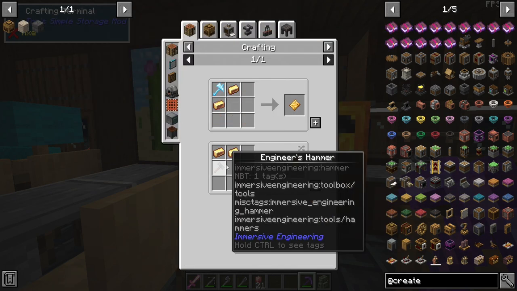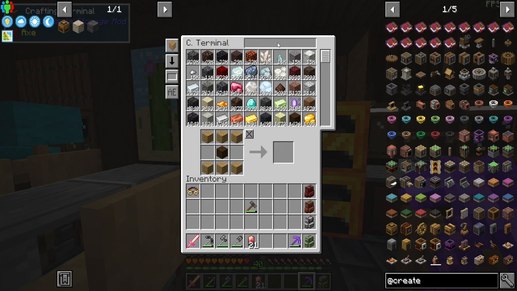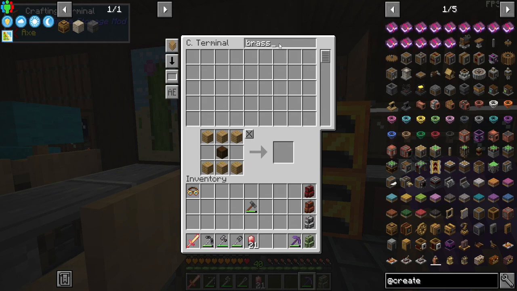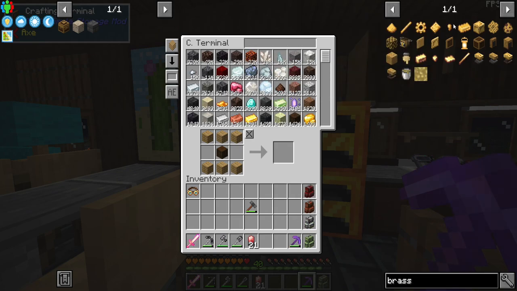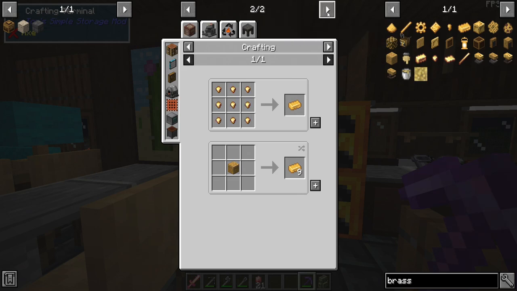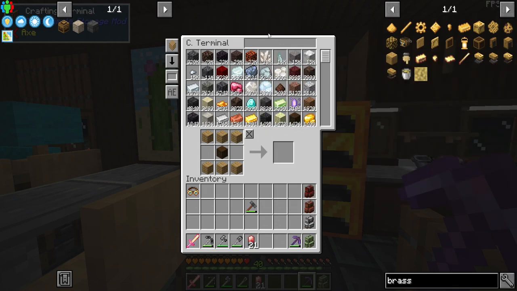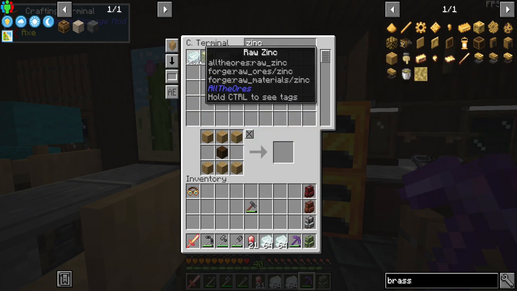All right, brass plate. Let's see here. Do we have any brass still? I don't know. Come on. We don't have any brass. That is a problem. Let's see here. We do have an alloy, so copper and zinc. Ooh. Let's check it out.